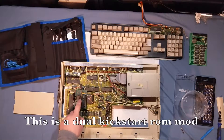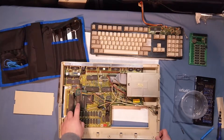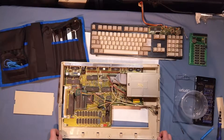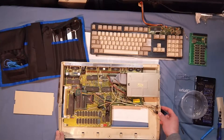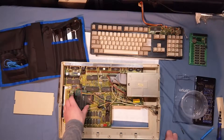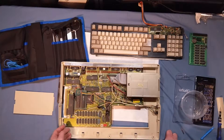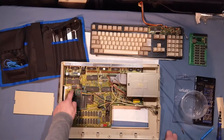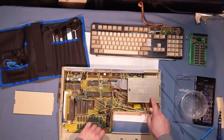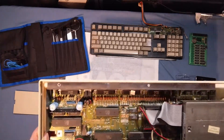I believe this is a dual kickstart — kind of like a BIOS in a computer, but there's more to it than that. It's probably closer to a system ROM that the older Macs had. That switch controls both of those — you can switch between one or the other. And this connector cable here is probably for switching between low mem and high mem — I believe those are the terms in the Amiga universe. It doesn't look like this board is actually secured by any screws — a couple are missing here, and the floppy drive is basically the only thing holding the board down. Looking at the capacitors, they don't look like they've leaked at all, which is really good.